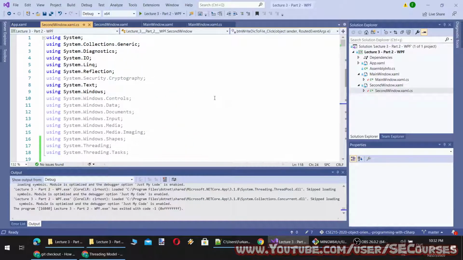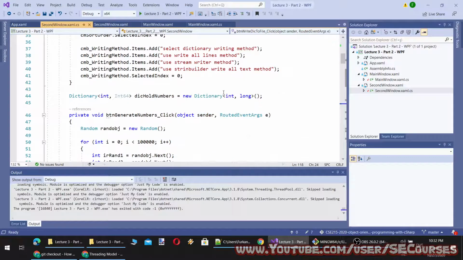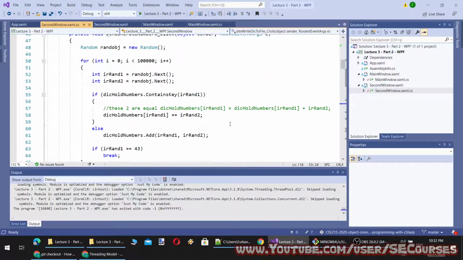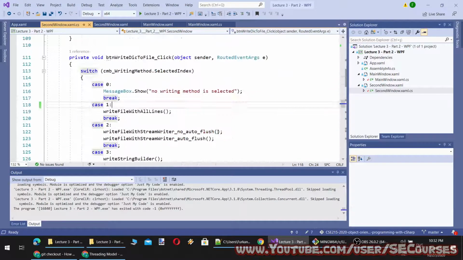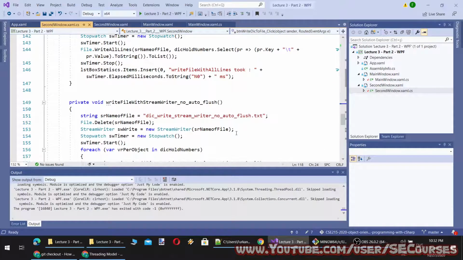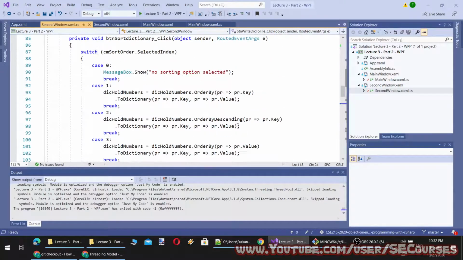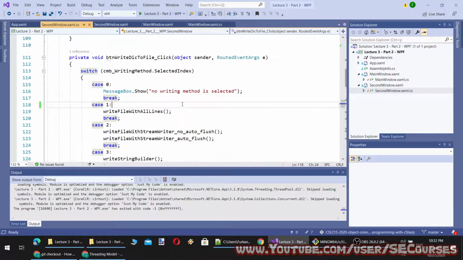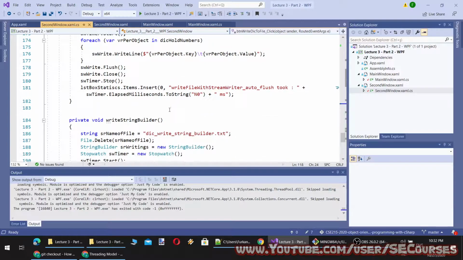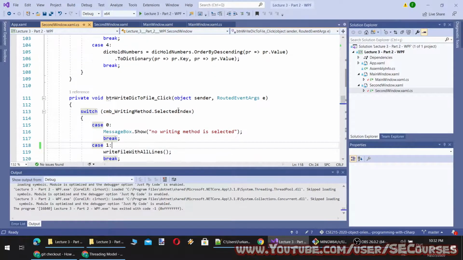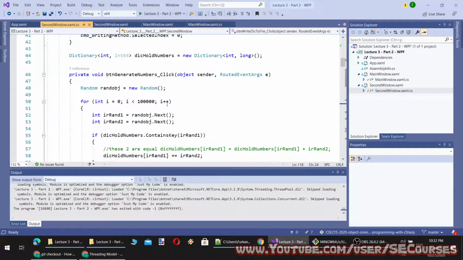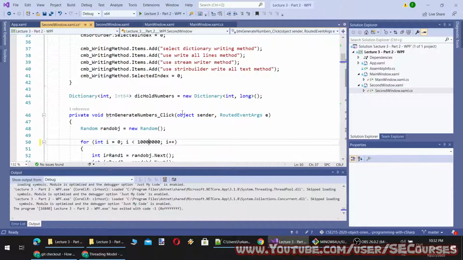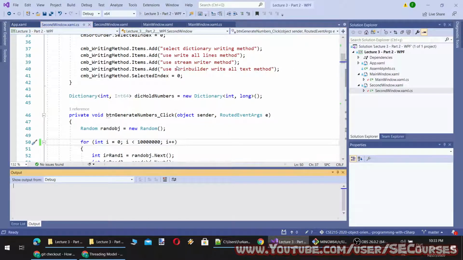See, there are no other threads we have started. Everything in our software runs in a single threaded mode, and therefore, let's say when I click generate 10 million records here, my UI thread will freeze.